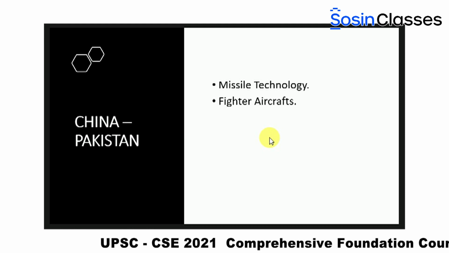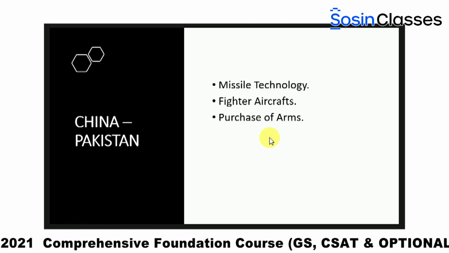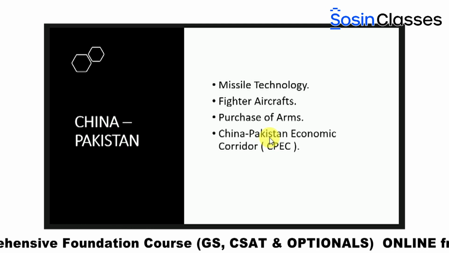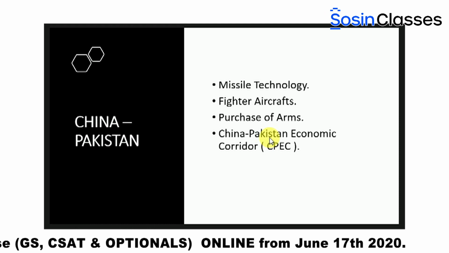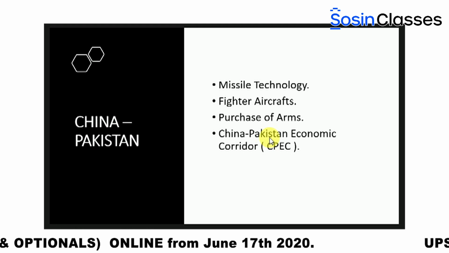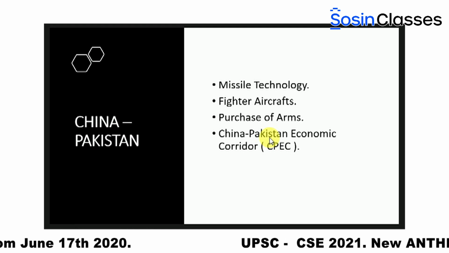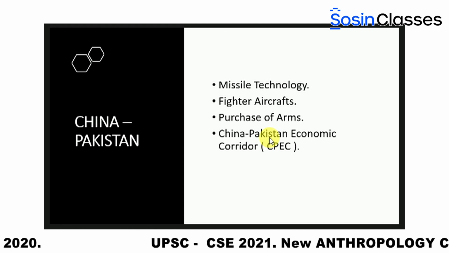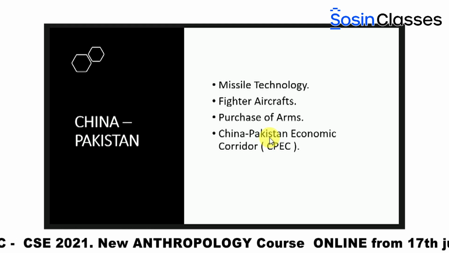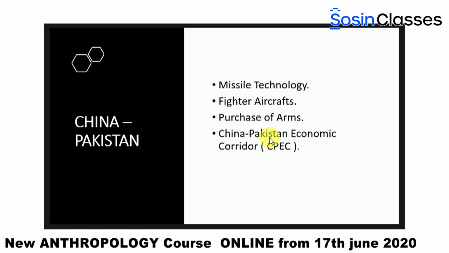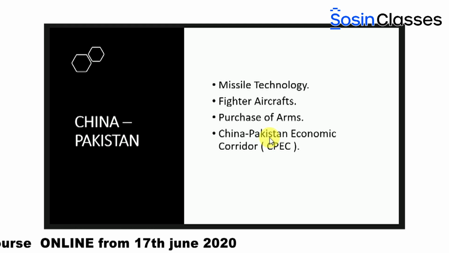Pakistan has also turned to China for the purchase of its arms, and China is building a 3,000 km long economic corridor in Pakistan. The longest part of this corridor passes through the Pakistan-occupied Kashmir region. CPEC was initiated to rapidly modernize Pakistan's infrastructure and strengthen its economy by construction of modern transportation networks, numerous energy projects and special economic zones. This project raised security concerns for our country with respect to China.